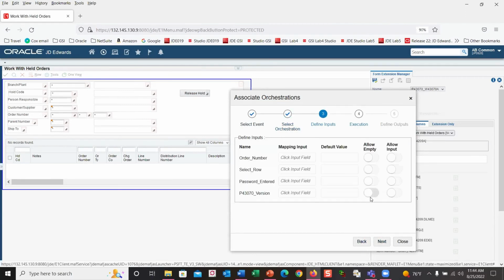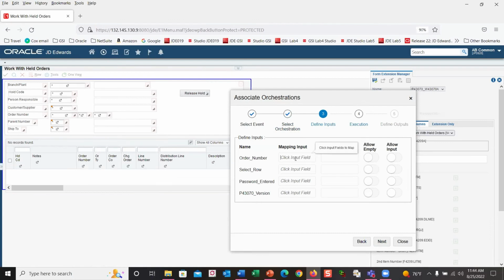And just like you saw when we mapped the order form interconnect, we can map this in here too. So we're going to map the field to be the order number. The select the role is the hold code. In this case, I think we'll just make the release is the same, or we could allow the user to input it, right?